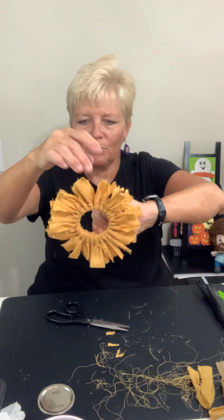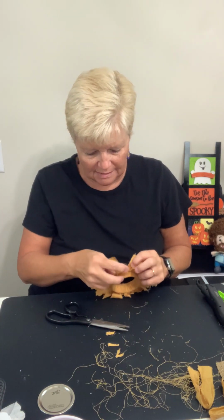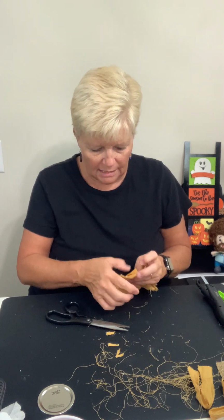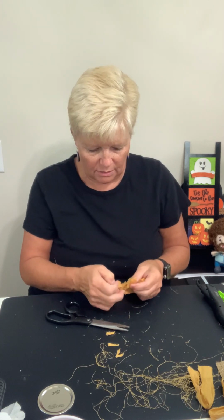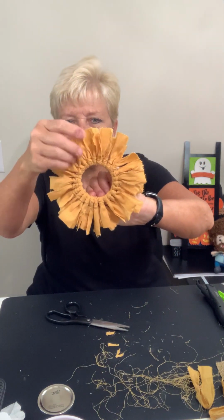And like I say, you can play with it, and where you put the pieces together, you can pull them apart a little bit, and that will also give your flower a little bit more fuller look. You see how I just filled it in right there? All right, so let me clean up all my strings and we'll do the center.